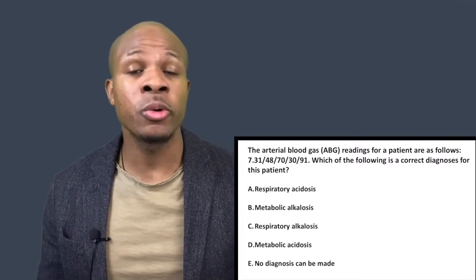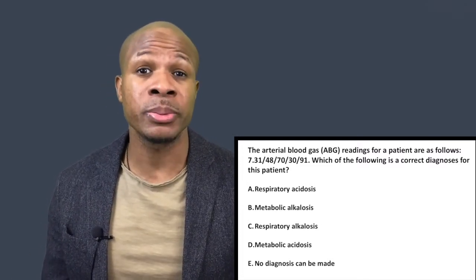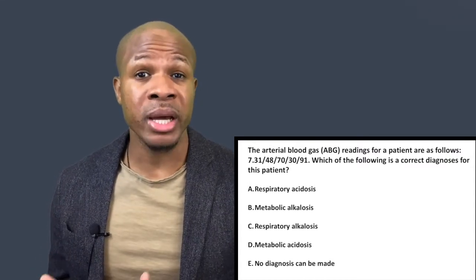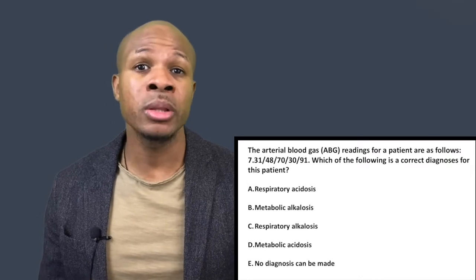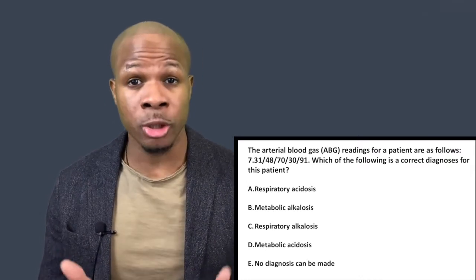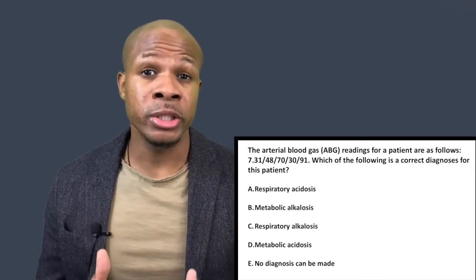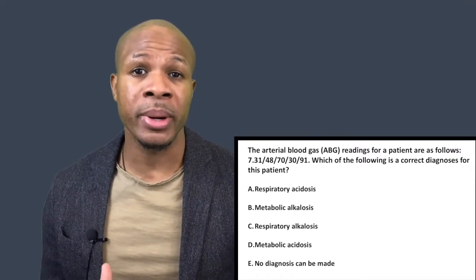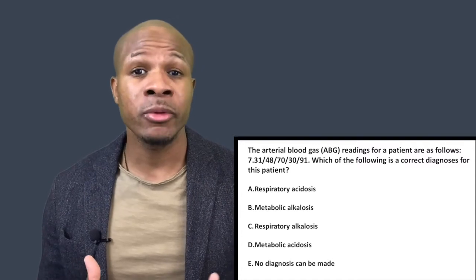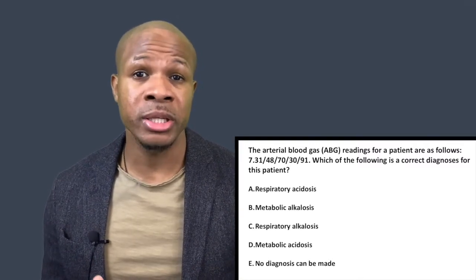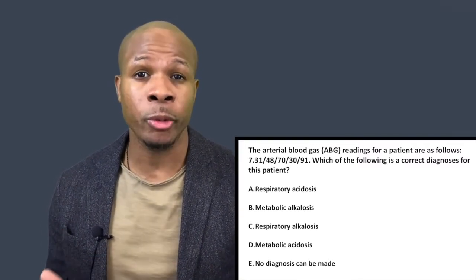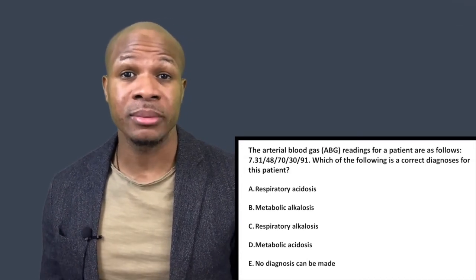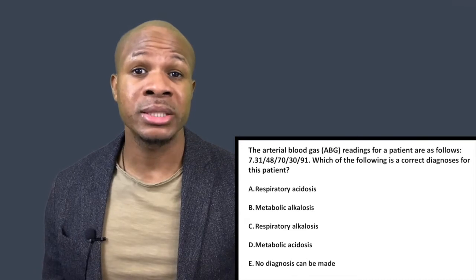And lastly, 91, numbers in the 90s will correspond to oxygen saturation of the blood. And we would like that number to be above 95. But for this patient it's 91, which means that oxygen saturation is lower than normal. Okay, and that's how you would interpret all these numbers for the ABG. Given these numbers, what can we conclude about the status of the patient? We know that 7.31 is a low pH because normal pH ranges between 7.35 and 7.45. So the blood of this patient is acidic. So this is definitely going to be a case of acidosis.